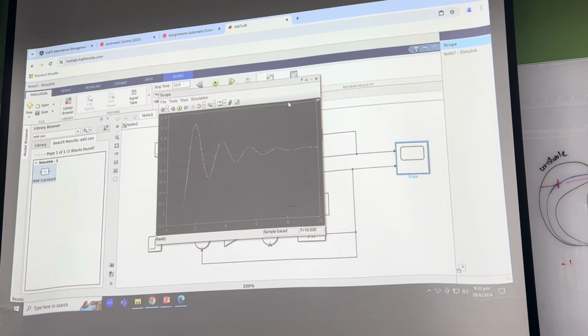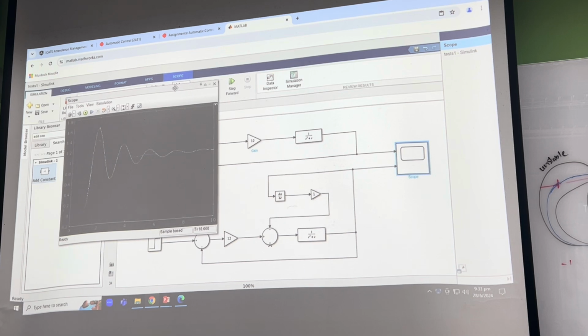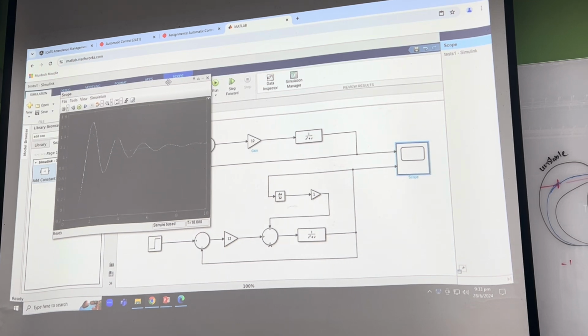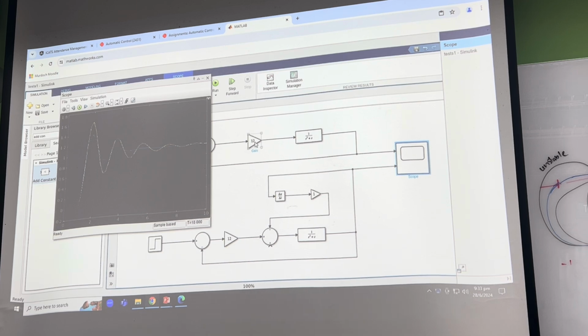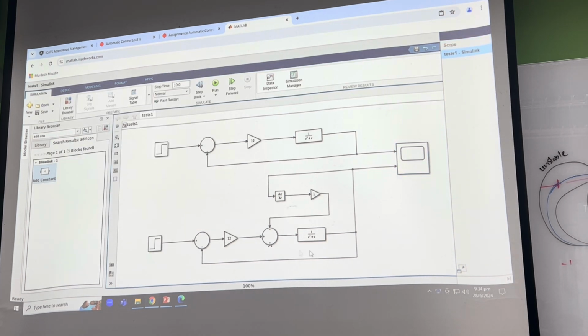You can even change the K values. You need to do a manual calculation to calculate the K value, then substitute the K value or K2 value over here. Then you will see a similar kind of graph. You need to get this graph as well as this diagram in your answer script. Are we good, or do we have any question on the simulation link?